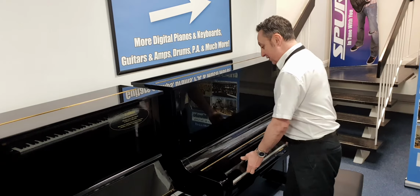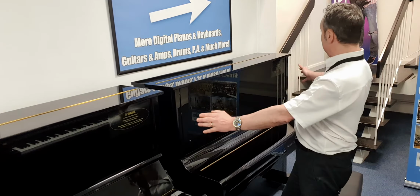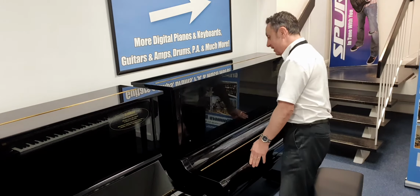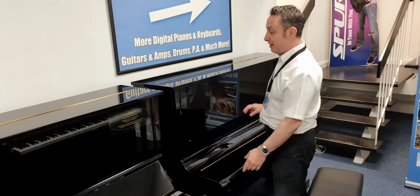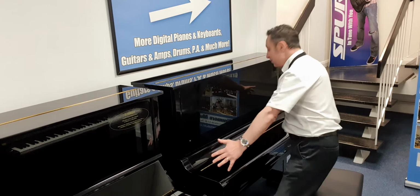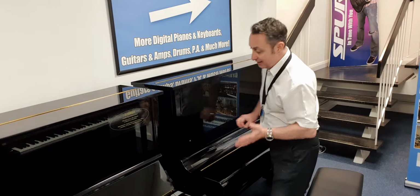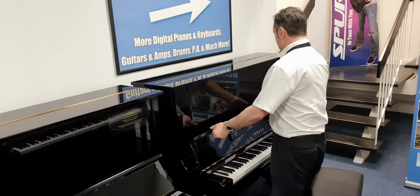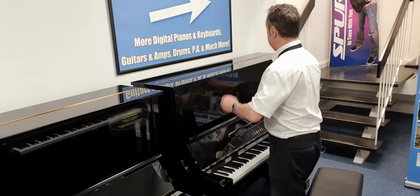So externally, it's in absolutely fabulous condition. It's a polished ebony cabinet. I can't see any significant marks. It's 130 centimeters tall by 155 wide by 65 in depth, and it just plays absolutely beautifully.